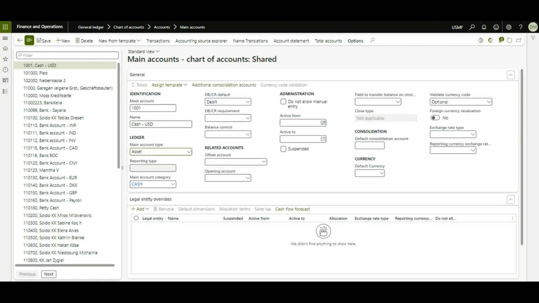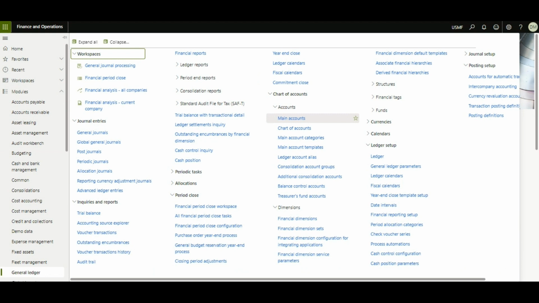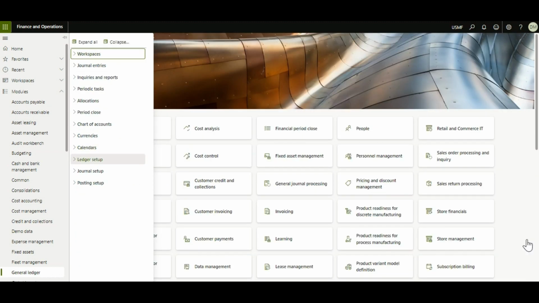And we click on save, which I did earlier, so that I can also enable or activate the other setup fields and buttons that we have for our main account setup. And as I have mentioned earlier, if we go to the main accounts form directly, we can only see the main accounts or the chart of accounts that is linked or assigned on our ledger form. So what is the purpose of our ledger form? Let's discuss that here as well.